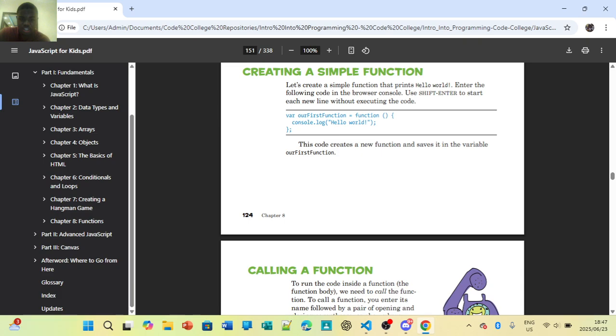So leave the function earlier to return our fifth letter. The function name is fifthLetter with name.length.